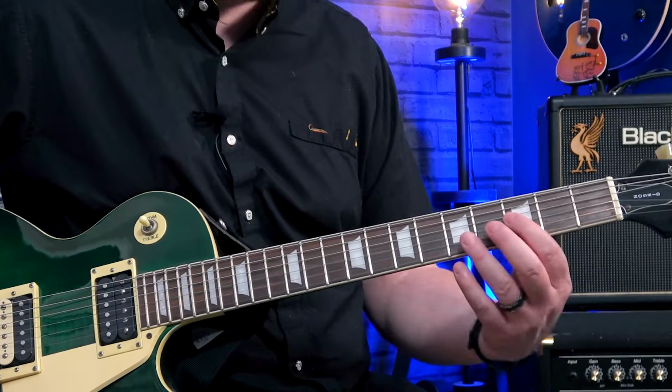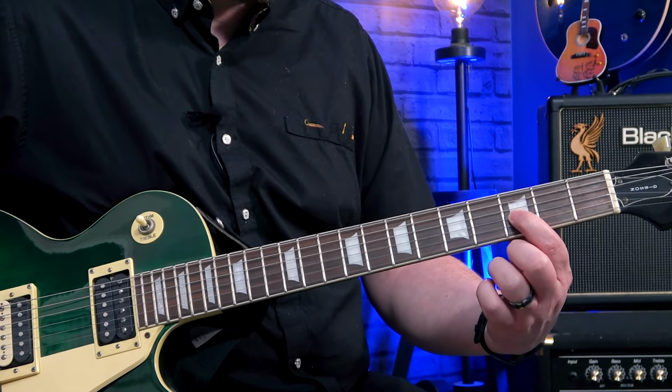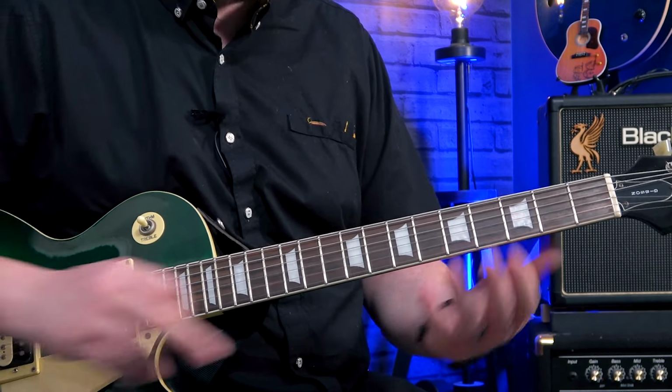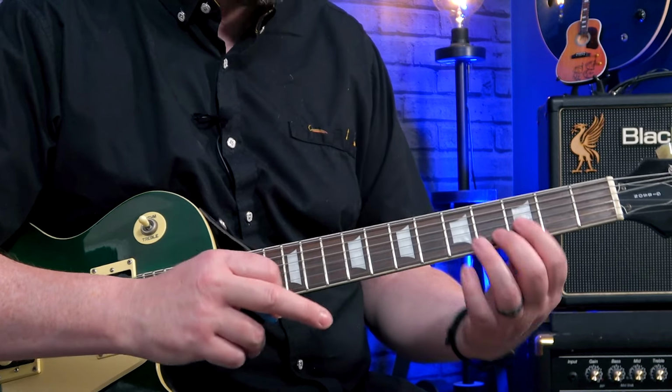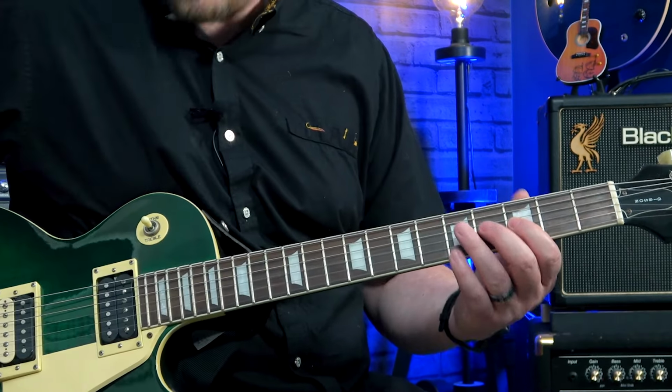But also, a really common approach in blues is where we hammer on from what we call a flat third to the major third. What do I mean by that? Well, if we think of our minor pentatonic again, we're going to grab the third fret of the G string, and we're actually going to do a one fret hammer-on using our middle finger to hammer onto the fourth fret. So you get this.